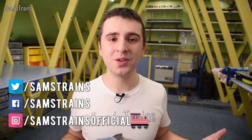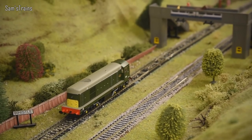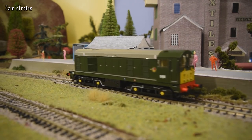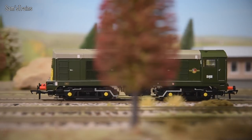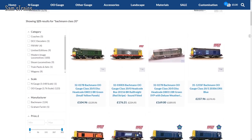Hello there everybody, Sam's Trains here, welcome back to the railway and welcome to another review. Up to date I have another classic Bachmann British Diesel. Among Bachmann's Spring 2021 announcements was an all new Class 20 and I love the Class 20 - it's definitely one of my favourite classes of British Diesel. But it was a strange one for me; I was really surprised to see the Class 20 retooled by Bachmann because they already have a Class 20 in their range.